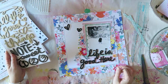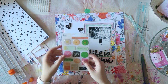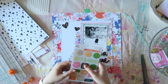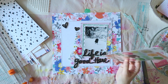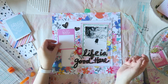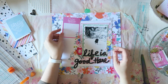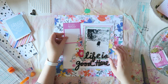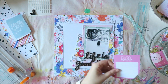I thought it was really pretty, and I turned it black and white, and I just really love the contrast. Her coat is dark blue in real life, but it looks black here, and then there's all the white snow, and she has a hat that is like a panda hat. It has panda black ears and eyes, and then the hat is white. I actually bought that, I think, in Target in 2013, I want to say, maybe, or 12, when I visited my best friend in Minnesota. And I bought it for Ella at the time, and now Lily is wearing it.